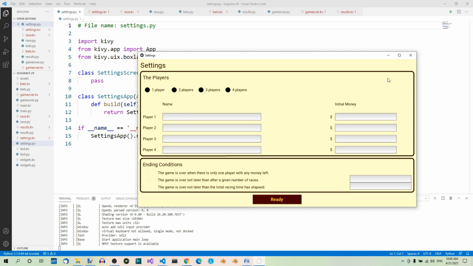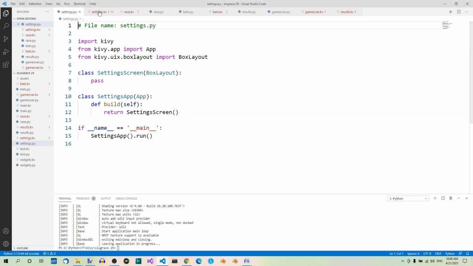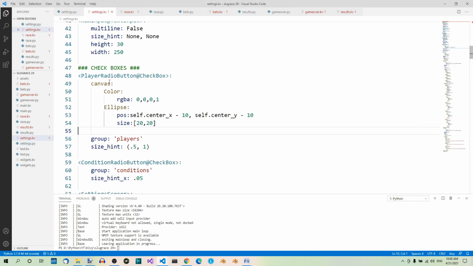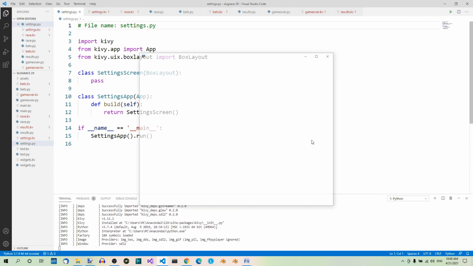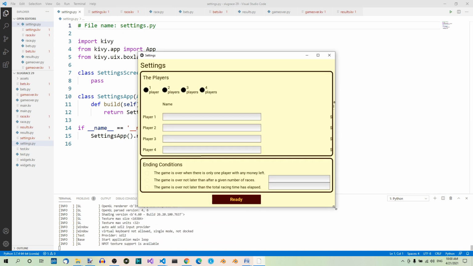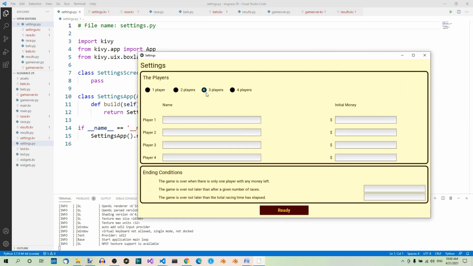So let's change canvas to canvas before. And now it should work. So now we can check the radio buttons.